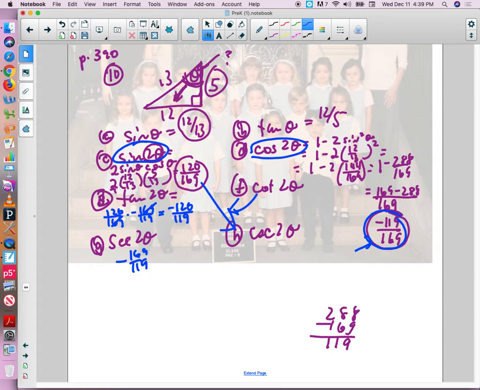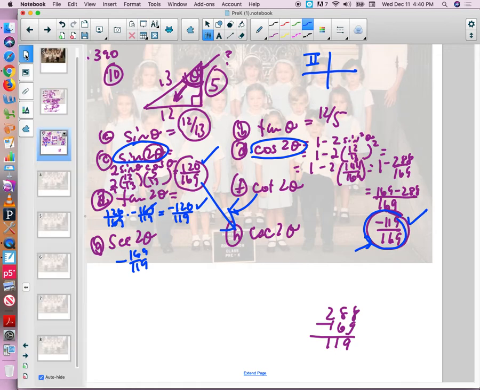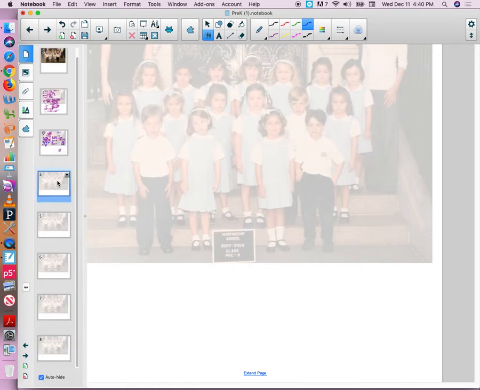All right, now, one thing that's interesting that we'll talk a little bit more about on Friday is we don't even know what theta is, but we could kind of know what quadrant it would land in if we found it, because sine is positive, cosine is negative, and tangent's negative, which would mean that it would need to be in the second quadrant. So it'd be some form of obtuse angle, but we'll talk more about that later. All right, so that's one way you'll use your double angle identities.